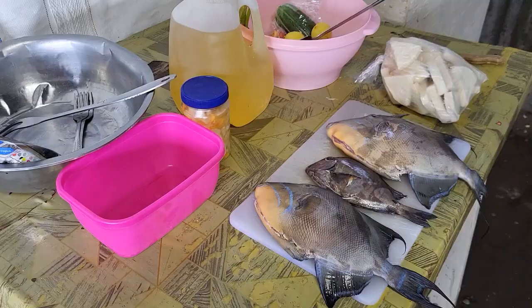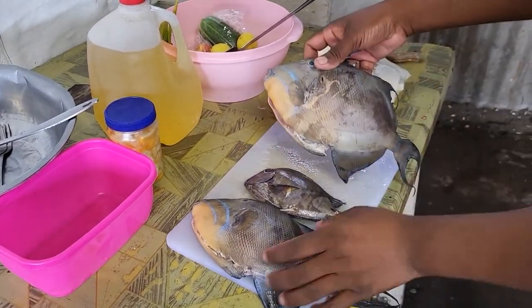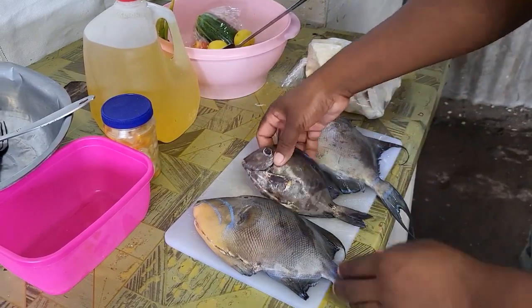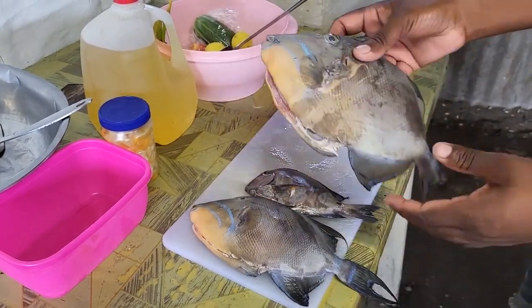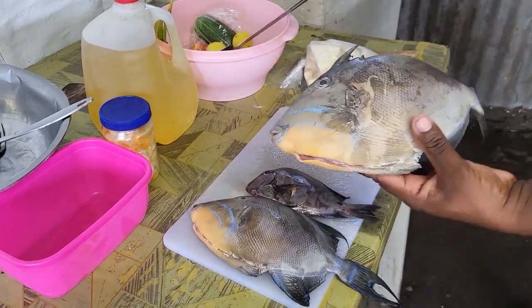So I'm gonna come on over. So guys, Cameron, I got skinned the turbot fish now. So then I told you I got roast. See doctor fish, guys. Say doctor fish. And it's the turbot I got roast. So remember now we call it turbot, but it's a trigger fish. Yeah. So me, I got skin my one.